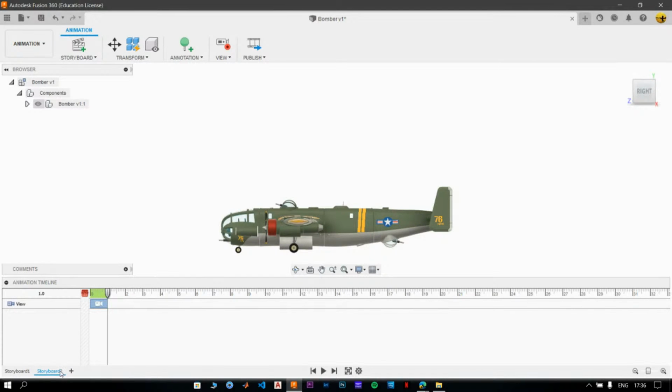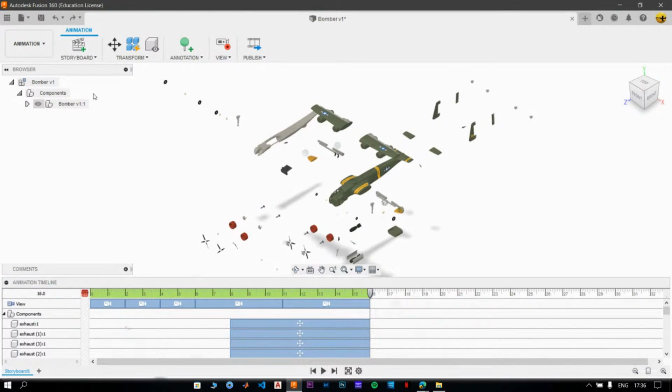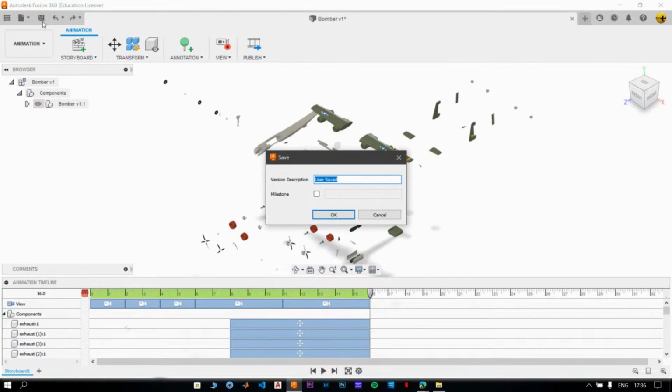But yeah, we are not going to make any changes on the storyboard 2, so we are going to leave it like that at storyboard 1 itself. Once done, I'm going to click on the save button so that whatever changes I've made over here are going to get saved.